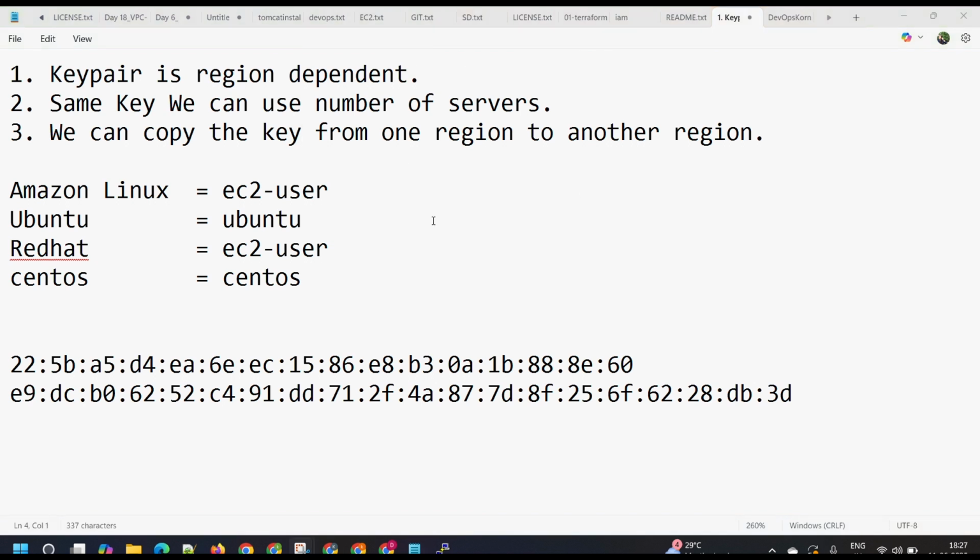Suppose we lost the PEM, then how can we connect?